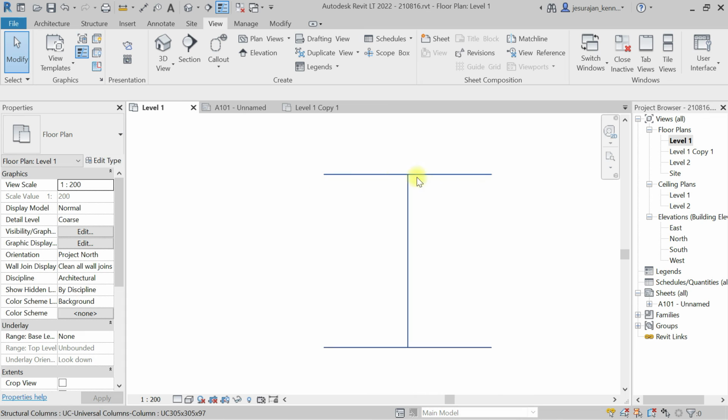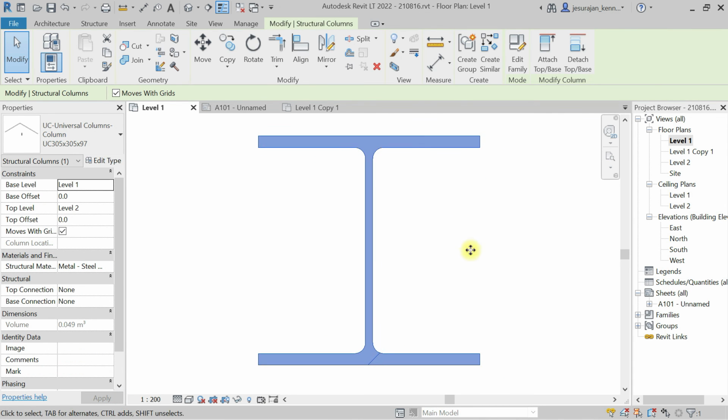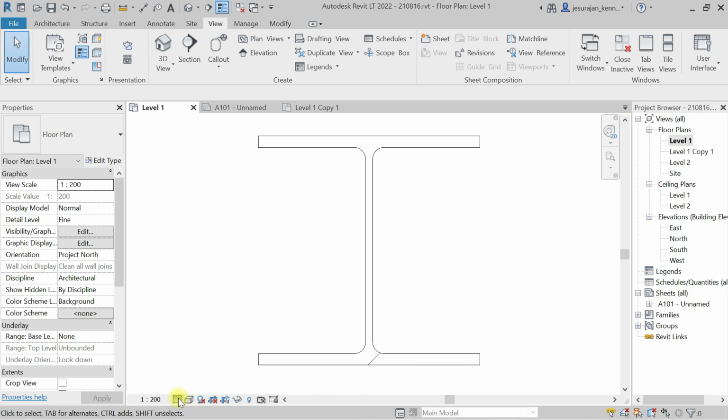So single line only you can see now. If I go to detail level and if I give fine, you can see the I section coming with the model line. Here also it is changed. If you take it back to coarse, you will see single line. If you make it fine mode, then you will see all the detail.